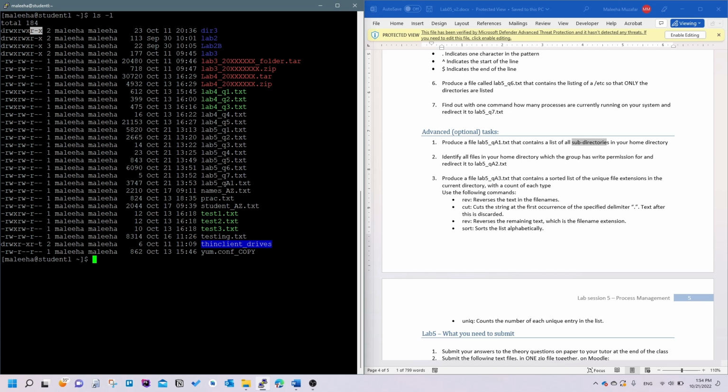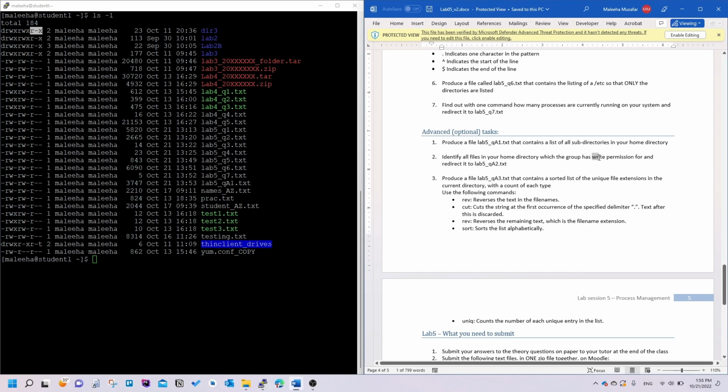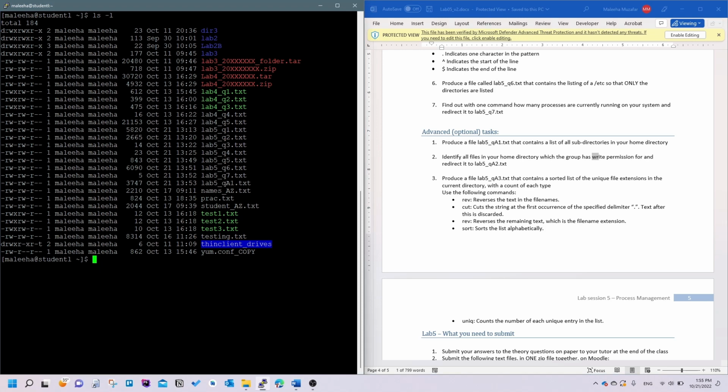Now they're saying you have to find all the files that basically have write permission for the group. And how do we know that?